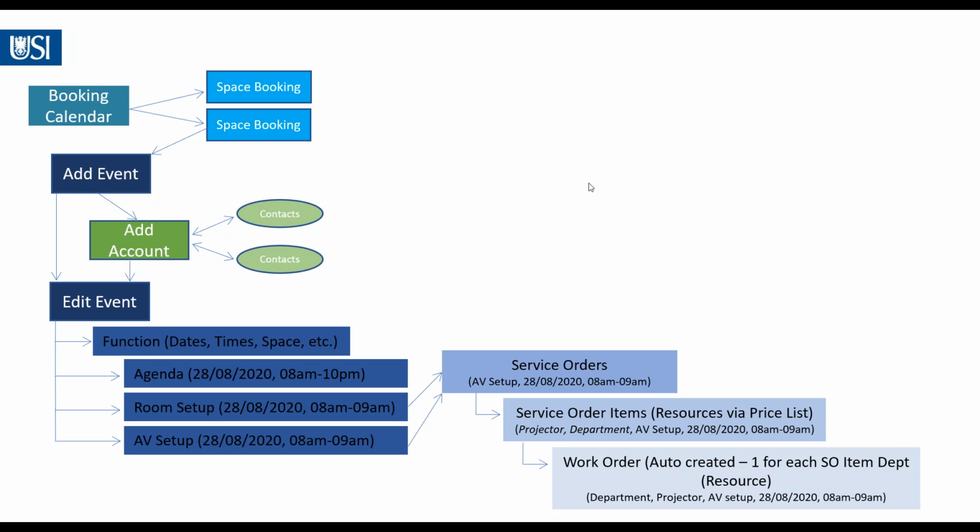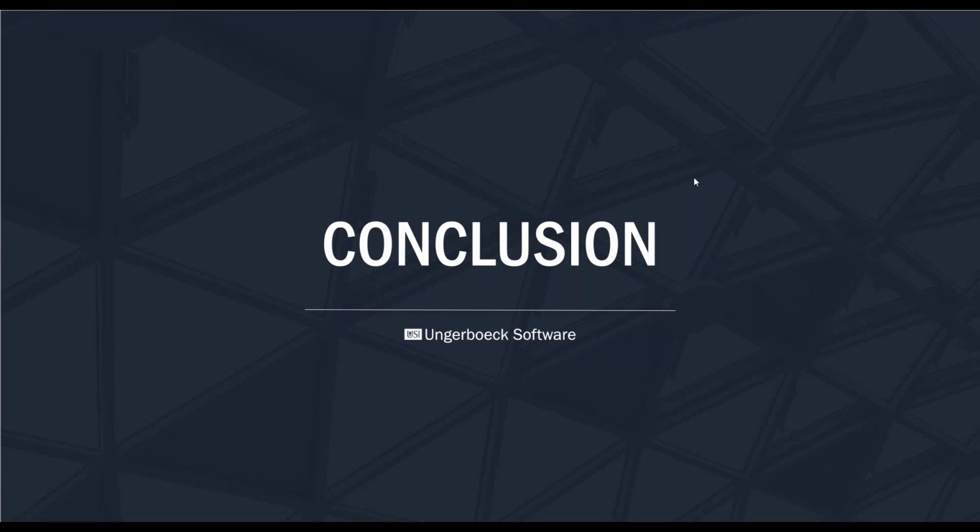So without overloading you with any more terminology, that concludes the end-to-end workflow session. Our next session will be looking at our booking calendar and how to book an event. So we'll be putting our end-to-end workflow into best practice, and we can run through exactly how to do that.